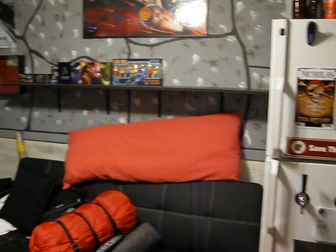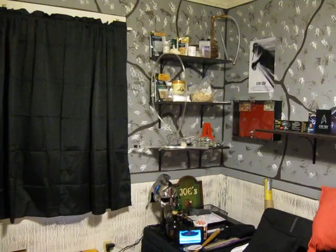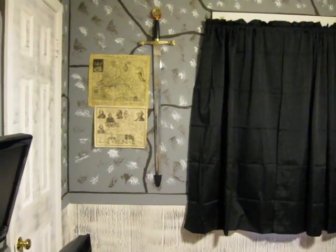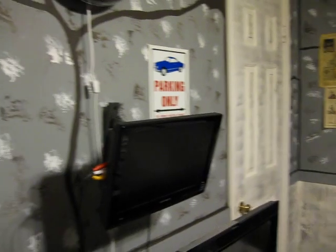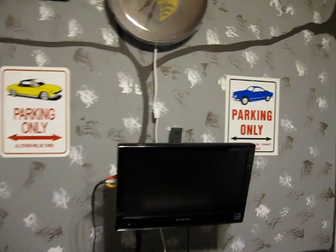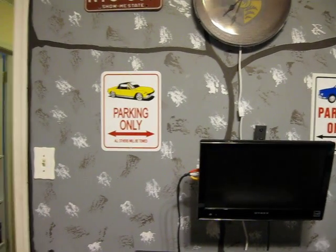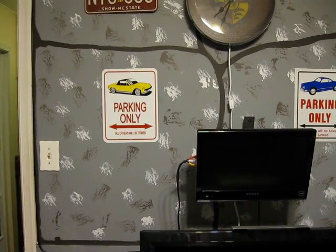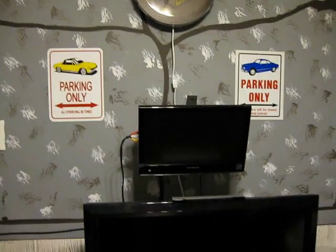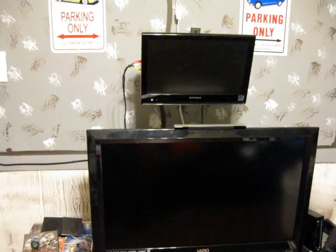And just a quick shot of the man cave here. Yes, he's a Trekkie. And there's some more of his homebrew supplies. We've got Excalibur and he's got a couple antique vehicles. If you know what those are, the one on the right there is a Karmann Ghia. He's got a 76 Karmann Ghia, and then a 74 Porsche 914. And then I guess every man has to have 2 TVs in the man cave. I don't know. One is to watch TV and the other is to play the Wii.